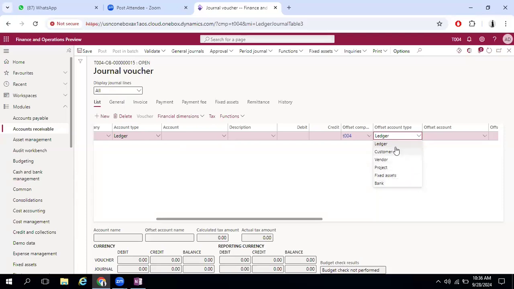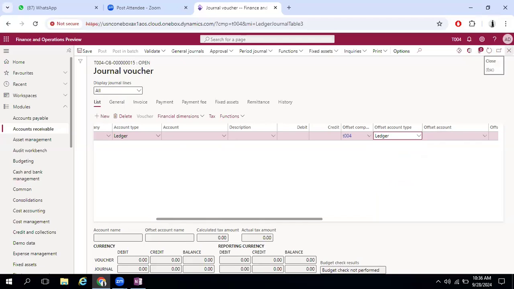In 95% of cases, you will use this to open the general main account opening balance, then customer opening balance, and then vendor opening balance. I will tell you in the practical scenario as well.